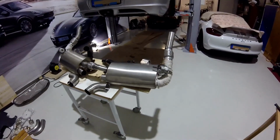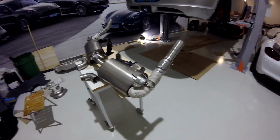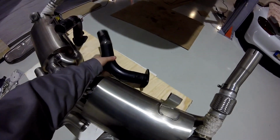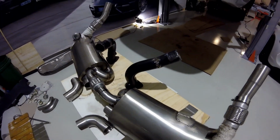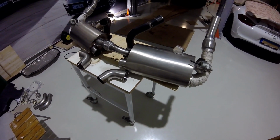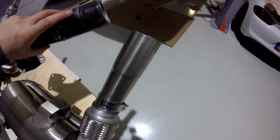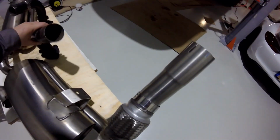I don't know how much I showed you last time of the Cargraphic system I bought. It's a system for the version 2 of the Cayman. I needed to alter the pipes from the cats a little bit, but the rest of the system is as it was delivered. And as you can see here, I've been doing some markings on the tubes. So when I mount it, I'm gonna match those.